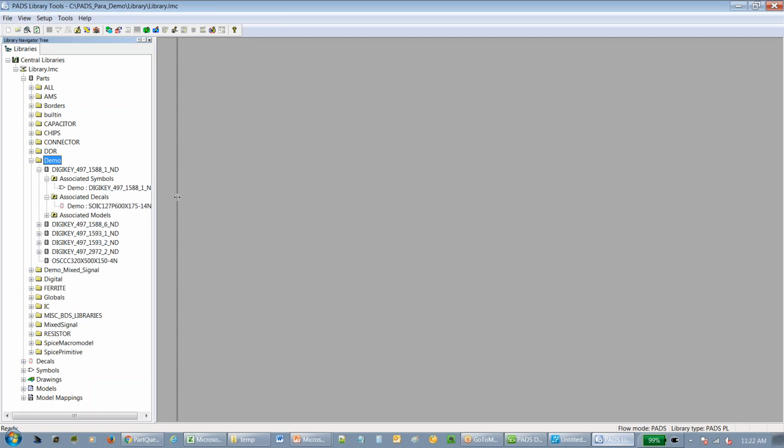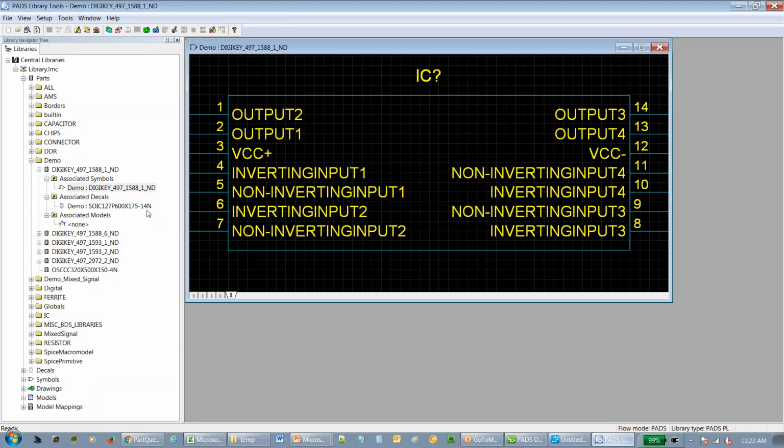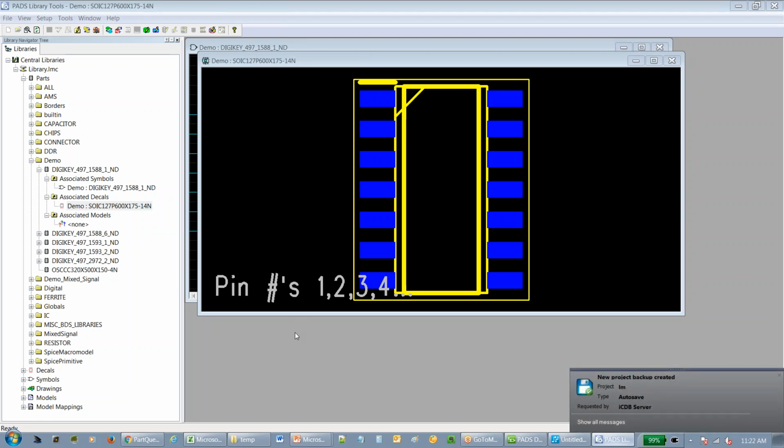That is an advantage to this application over just doing stuff discretely, as I can see the symbol associated to this, and I can click on it and view it. I can see the footprint associated to this, and I can click on it and view it. I can edit the data here. I can go into edit, and this will open up the symbol editor from this location, where I can now edit that symbol and make changes to it if I want.